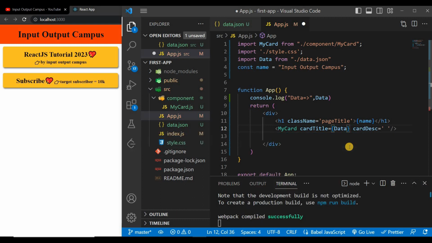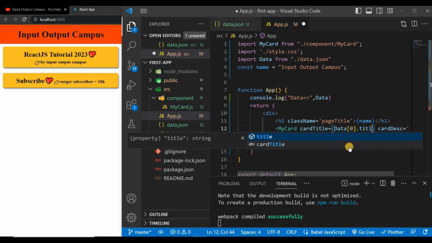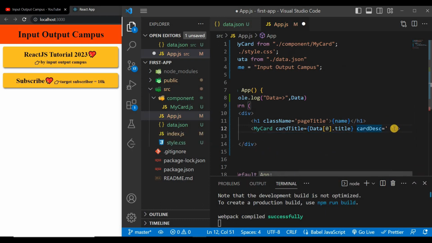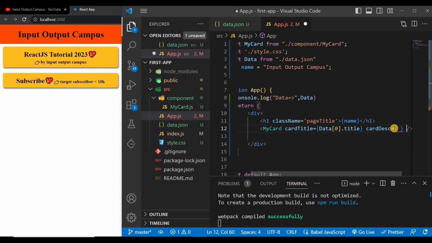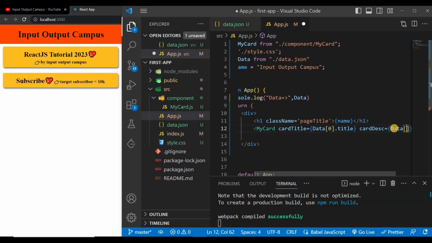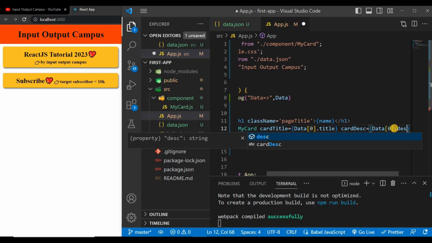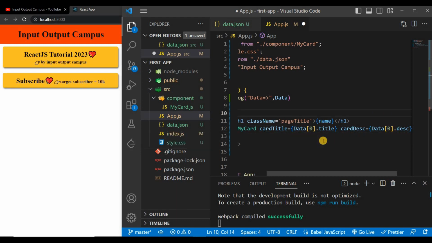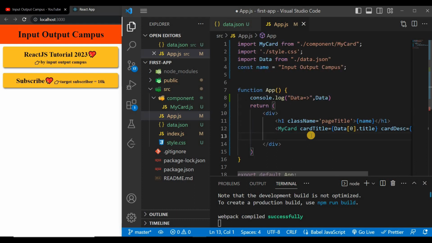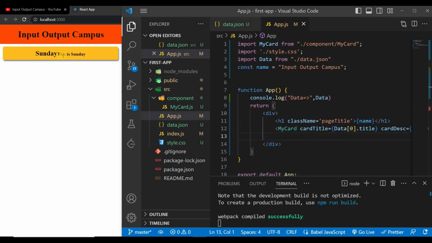Write data[0].title, and in the card description write data[0].description. We are accessing the first element of the data. Save this and you can see the output: Sunday, this is Sunday.